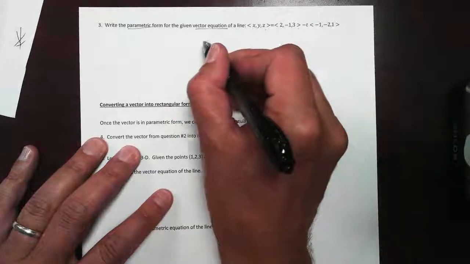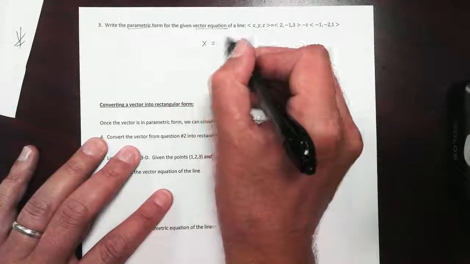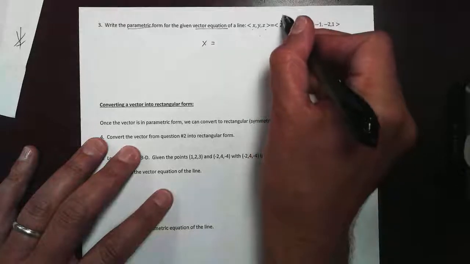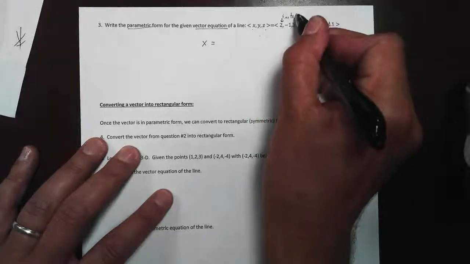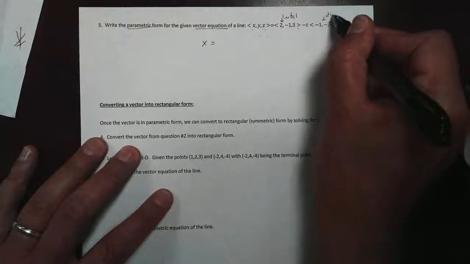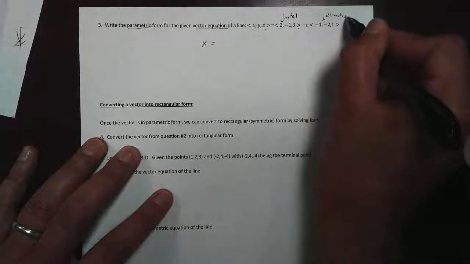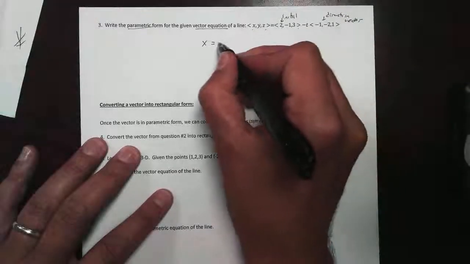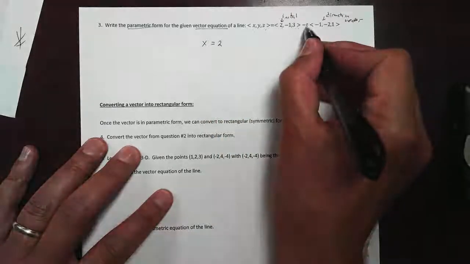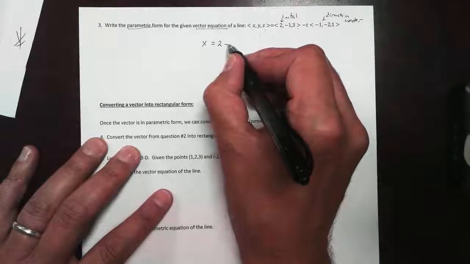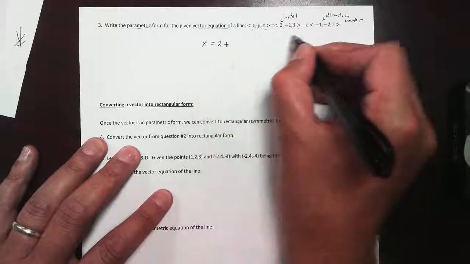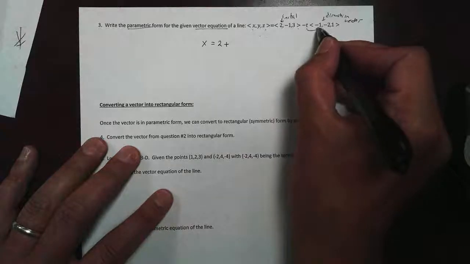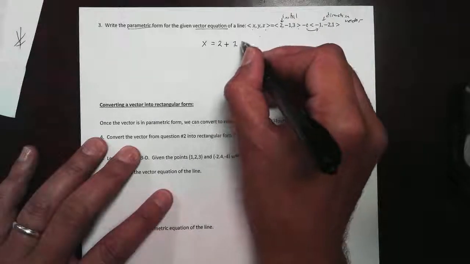It's just following along. So if I look at my x's, x equals my x component for my initial starting point. Remember, this is our initial start. This is my direction vector. So to write this one, I start with the 2, and this time be careful, there's a minus. I can put a plus there if I want to. I'm crazy that way. Plus, ready? If I distribute the t to the first one, that becomes plus 1t. So I can go 1t.